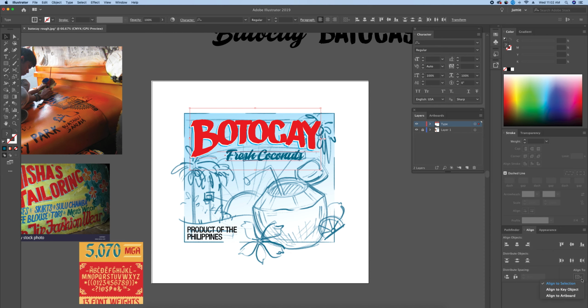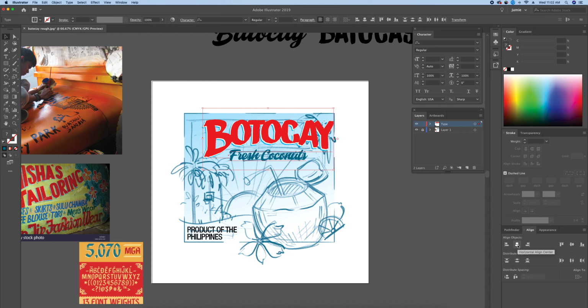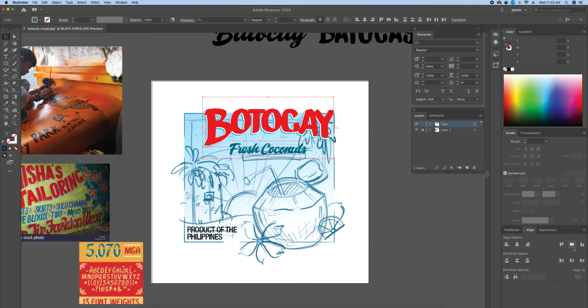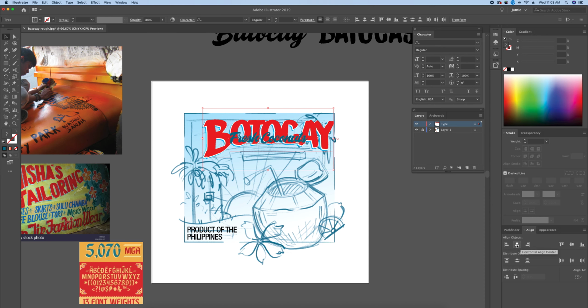You want to make sure this is set to align to selection. Oftentimes when you open it up, it's set to align to artboard. So I'll show you both ways. Align to selection is going to move that over to be aligned with that Y. Or I could set it to center, and now it's centered. You can also play around with each one of these. It's pretty self-descriptive in what you see in the little icon right here. It's going to tell you what it does. These are really cool to play with, especially to get things lined up perfectly. So again, I'm going to go back to that one. Nice way to line up things.